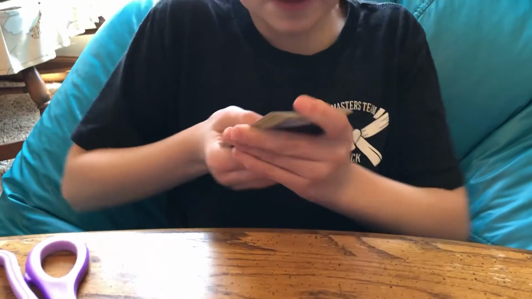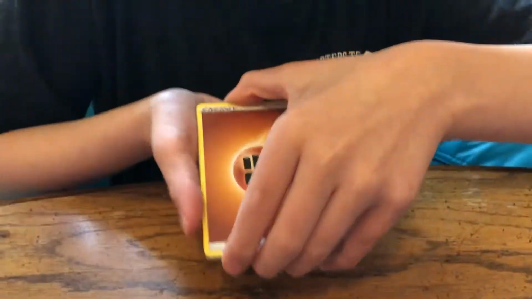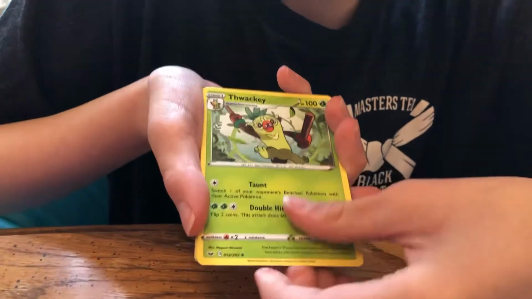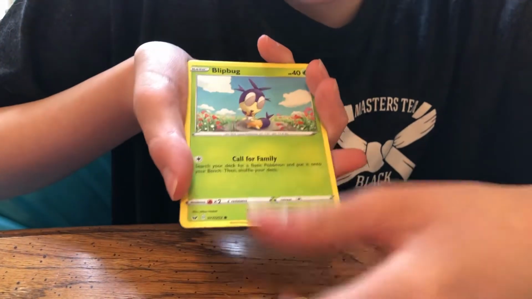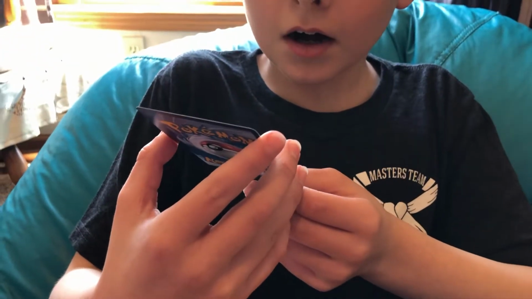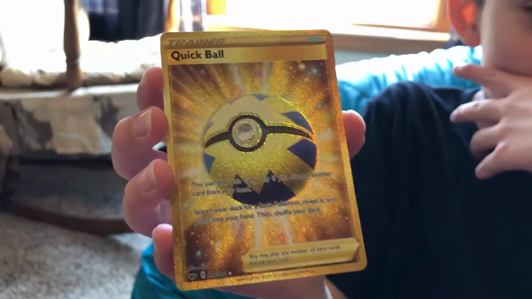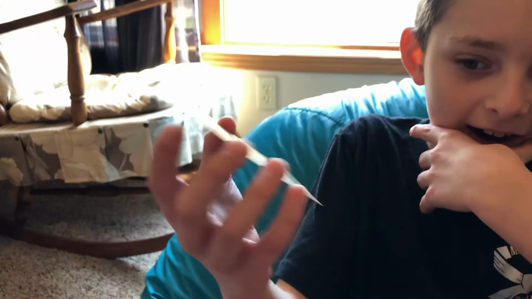Three white code cards in a row. Not bad. Big Charm. And Golden Quick Ball. That's the closest to like a Zacian V, so like, oh, wow. Oh, my.